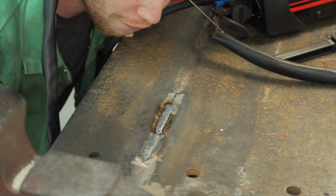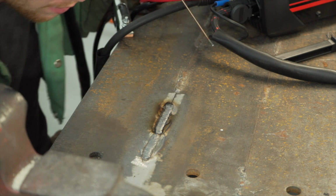For the amount of times I fell off the weld, that actually looks pretty good.